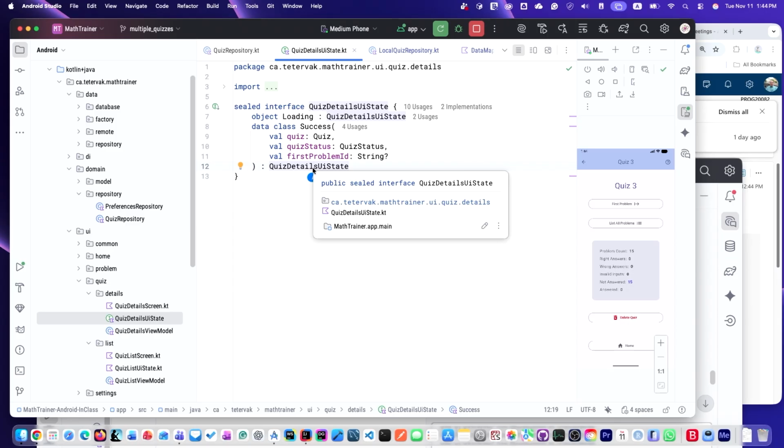We do have the quiz ID in the address line, but it is not accessible directly inside of the view model. So it has to be given to the view model by the UI. But before it is given to the view model by the UI, you need to have some state. So it is for that purpose. Loading state is the state before you receive the load command from the UI. So let's see how it works.